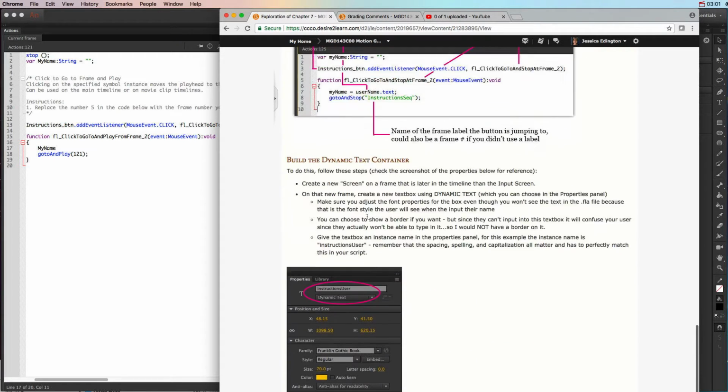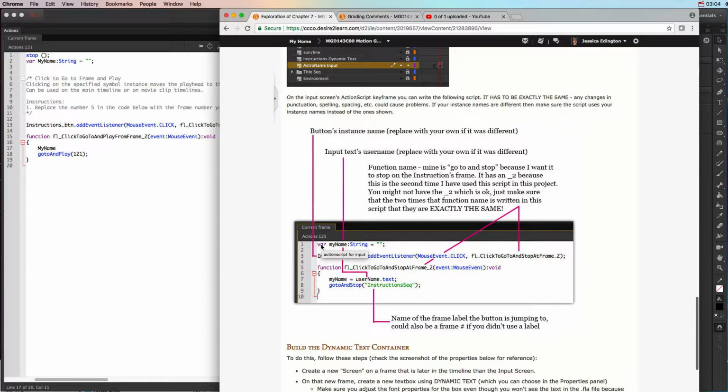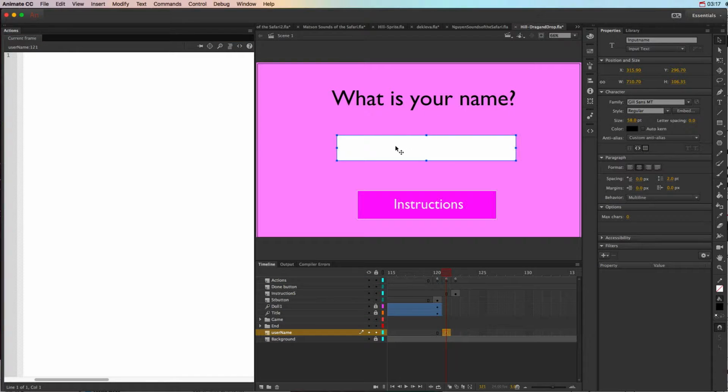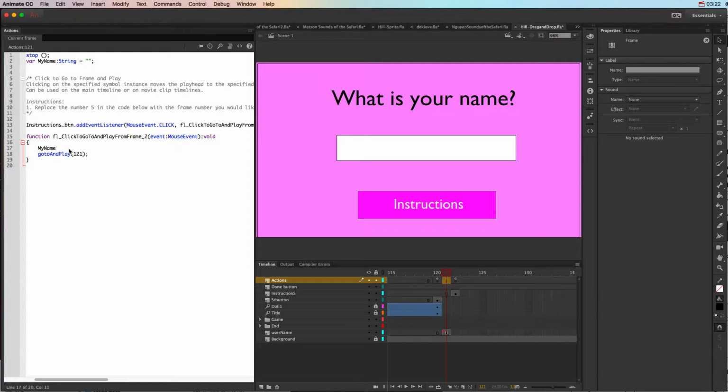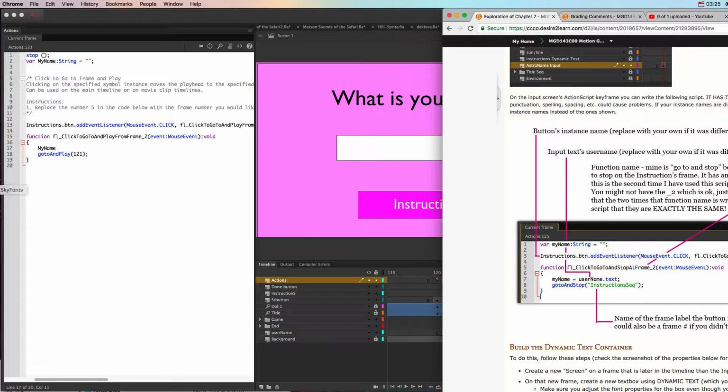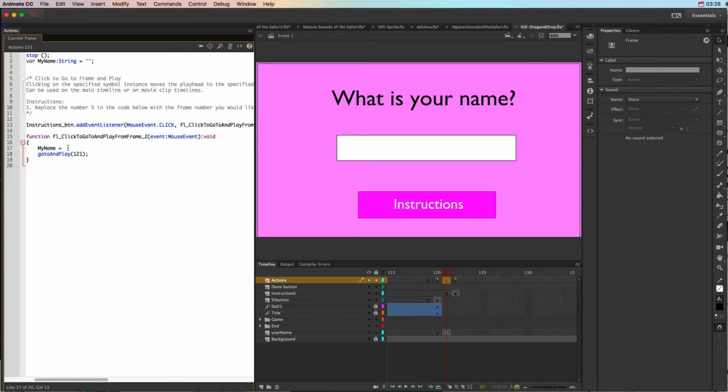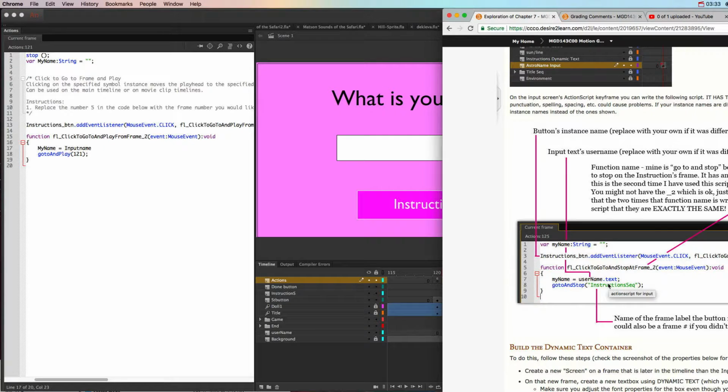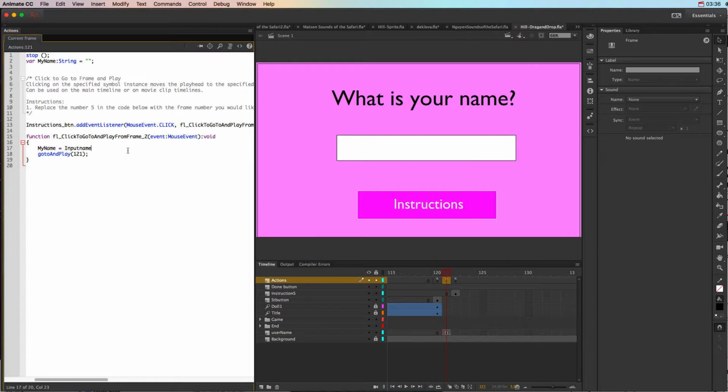My name, all right. So this is where you do var myName:String, and then you're telling it it's going to be a string. It's going to return string text back to it. And then we need to say equals whatever we gave the instance name of the input. So you gave your instance name of inputName with a capital I. So back in here, we need to do the same thing and do equals inputName. I can't even remember this. And then dot text, colon. Okay, dot text, colon. So that's going to end that statement.